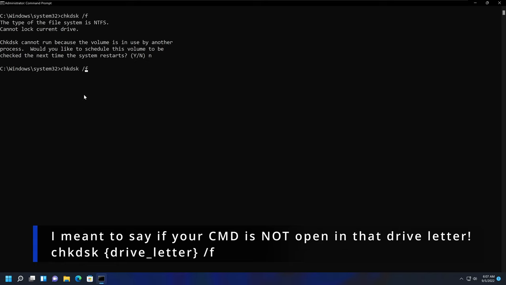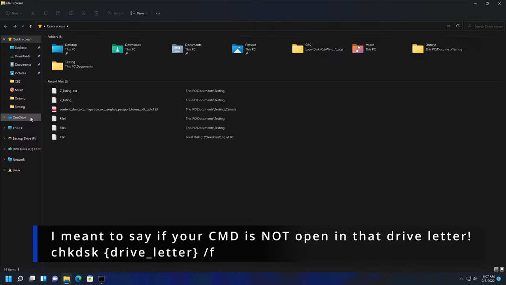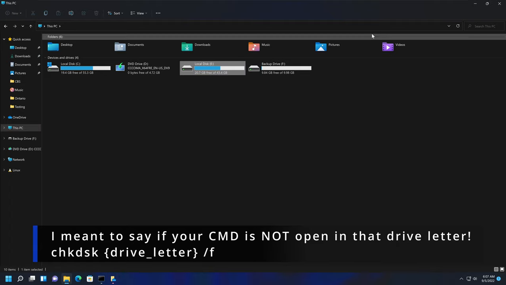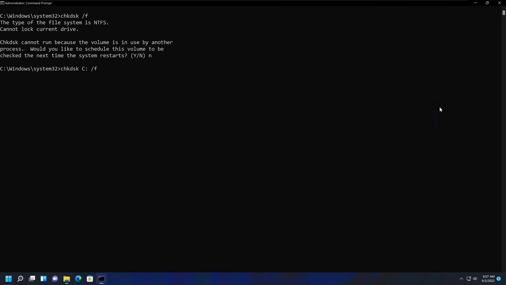So we're going to do the same thing, CHKDSK, but right after CHKDSK, we're going to specify the drive. It's going to be the C drive that we want to run, and we're going to add /F. We do it this way so that we can specify a drive to run the check disk on. If you run it this way, it's going to run on the C drive when it boots up. If you do it this way, you may be able to run it on other local drives, such as the E drive, for example, using the same command. However, keep in mind that typically you run the check disk command on the drive that contains the Windows operating system. For most of you, it's going to be the C drive, but you can specify the drive right here as well.